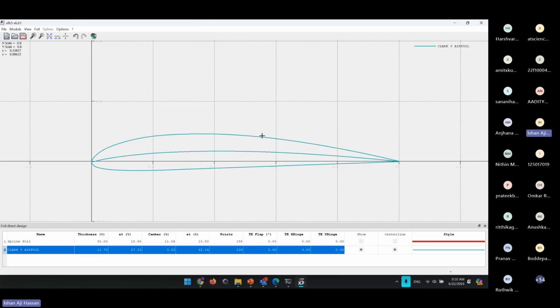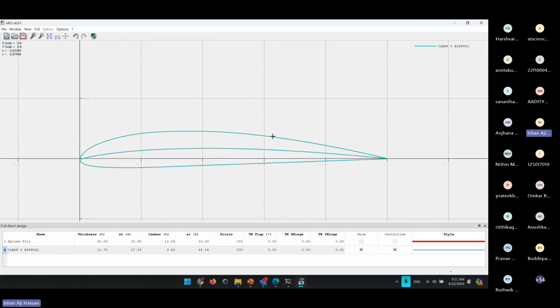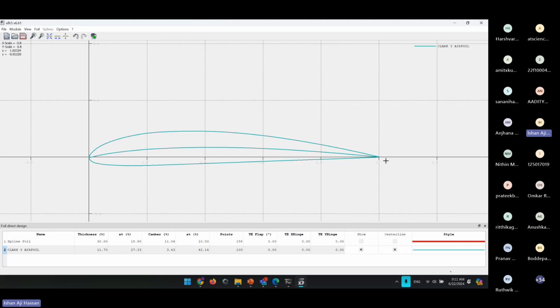Most of the airfoil files that you download will already be normalized to make the chord length 1. What XFLR5 does is that it takes this normalized foil, analyzes it, and then scales it accordingly when you're using different chord lengths. So automatically it should be normalized, but I'm just stating that you should see this at 1. The trailing edge should be at 1.